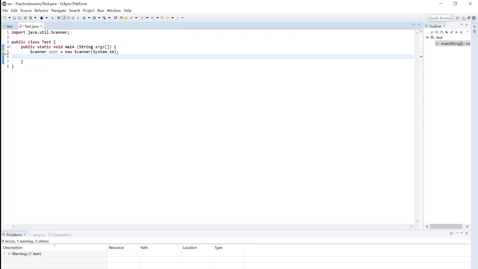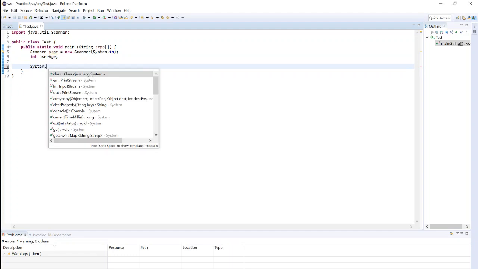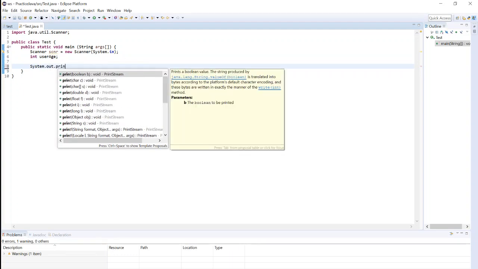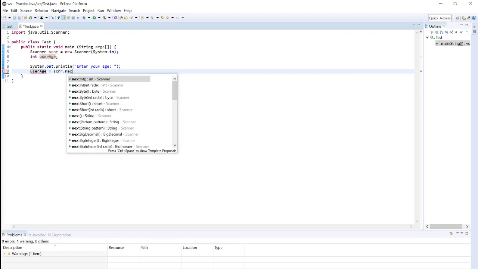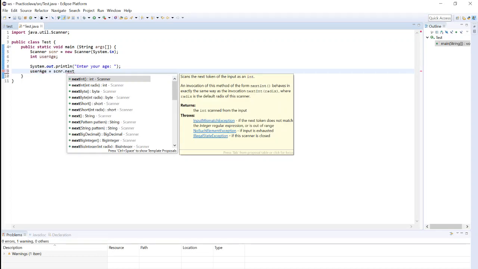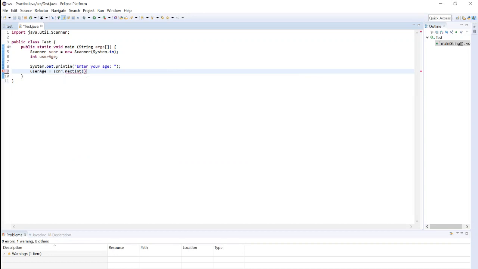So for this example, I thought we could just use userAge, as that's a pretty common example. So we'll ask for the user's age, and then we'll just output a nice message back at them. We'll just think of it on the spot. Enter your age. Wonderful. And now what we're going to want to do in order to assign the value that the user types to our integer is the name of our integer, in this case userAge, is scanner.next. And because our variable is in the form of an integer, it's going to need to be scanner.nextInt.